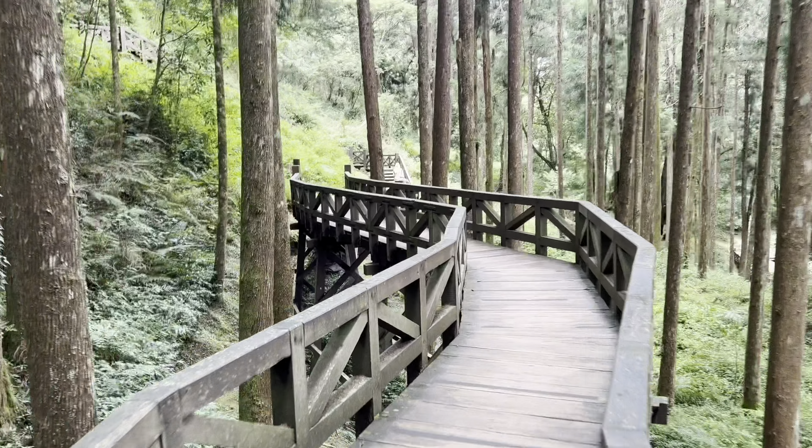We're going to check out the Alishan Museum. They have a lot of 'beware of monkey' signs telling you what not to do, but we haven't seen any monkeys yet. This is the Xiangling Sacred Tree, and it's only 600 years old — the sequoias in California are thousands of years old, so this is actually kind of young, I guess.